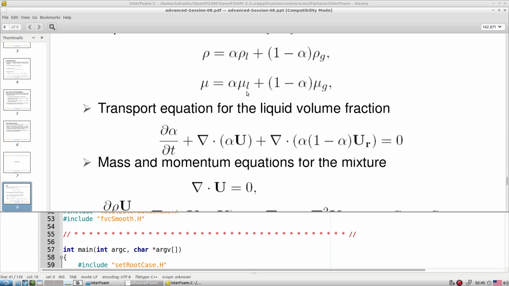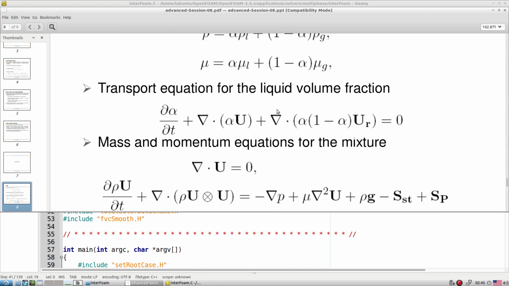Then we are going to solve the transport equation for the volume fraction, that is alpha. So here we want to solve the transport equation for volume fractions. This is del alpha by del t, which is the convection of that particular interface, and there is something like a diffusion term we are going to add on it. That is how one can see these equations.